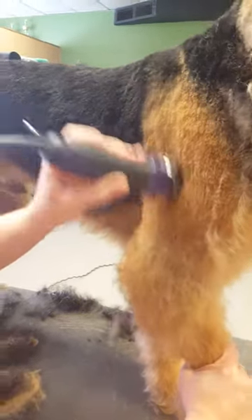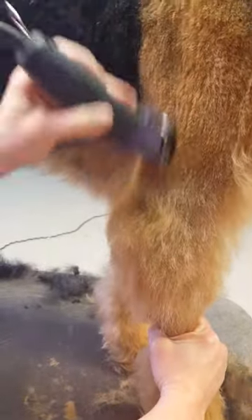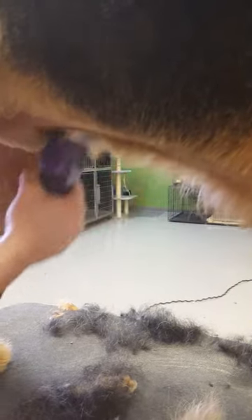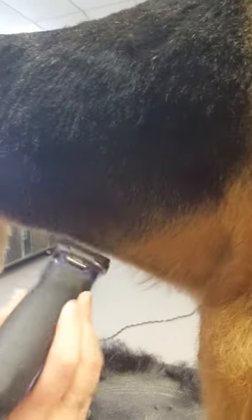Clean up the back of the elbow a little bit — just blending. I'm not going right down to the skin. For the underline, what I like to do is go in reverse: really short and tight up here against the loin and then gradually blend off. It should be short and tight here and then gradually blend off. It might take some practice if you're not used to handling a clipper, but it saves scissor time and gets the job done.